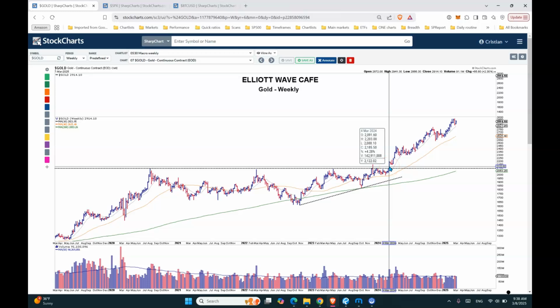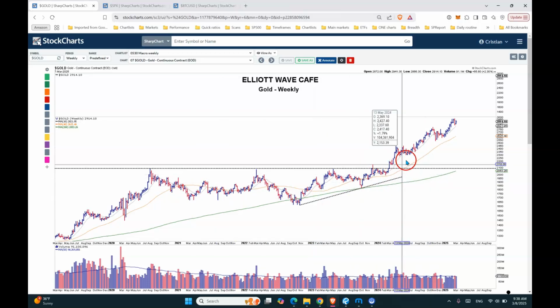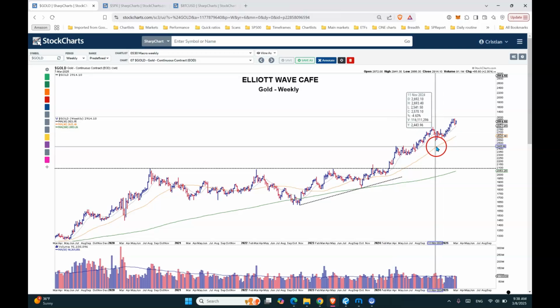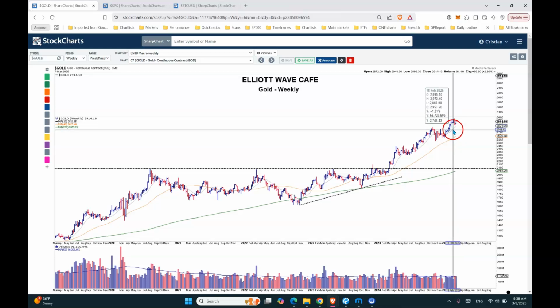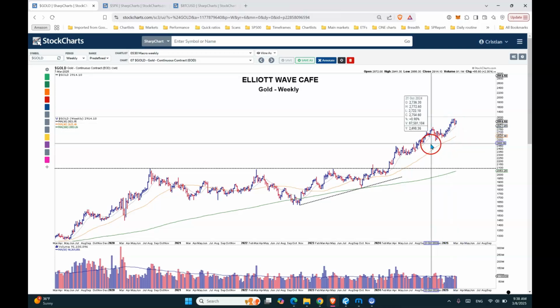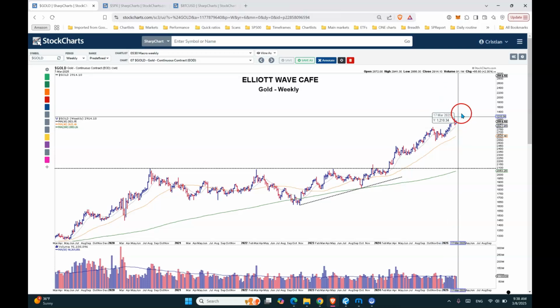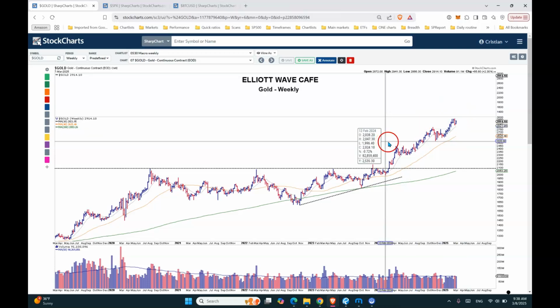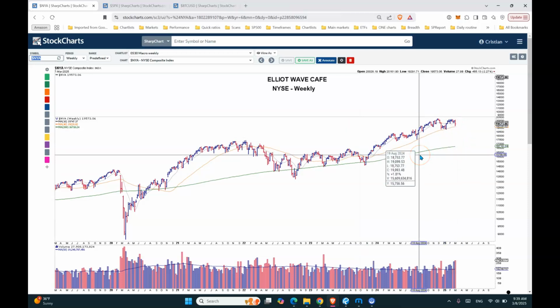That's what you want to see from stocks. Sometimes they'll fail, but this time it didn't, and it was worth a try. I didn't get long on that break, but it's a nice formation in here, a huge consolidation, and the trend just continues. There's nothing really to do here, but if you're longer term, maybe watch this 40-week. If you're shorter term, I would watch the 10-week average. I don't have a count, but I still think we're in the middle of a larger third wave for gold, and it continues to look nice, holding that 40-week average.